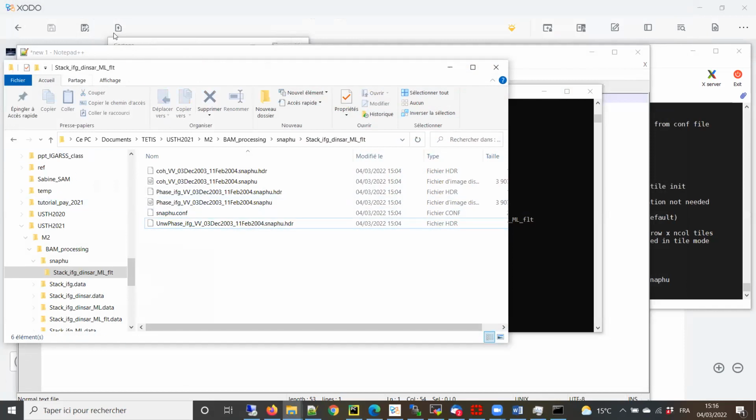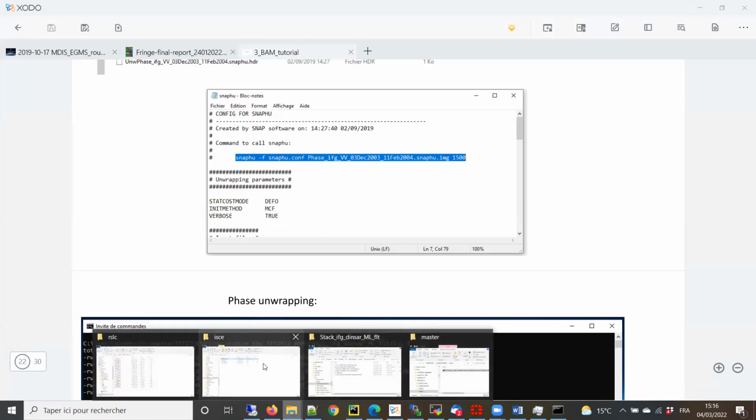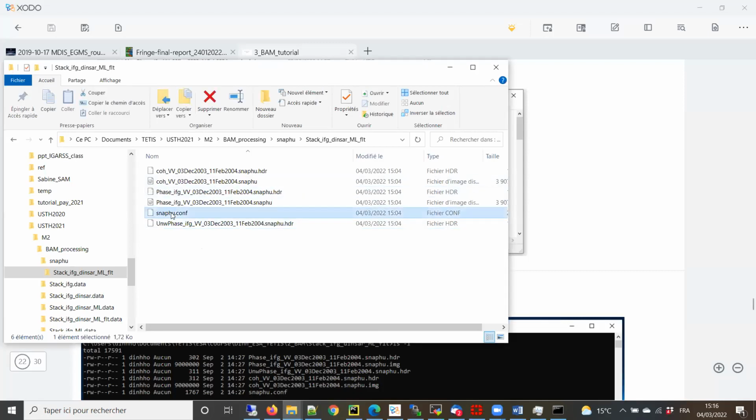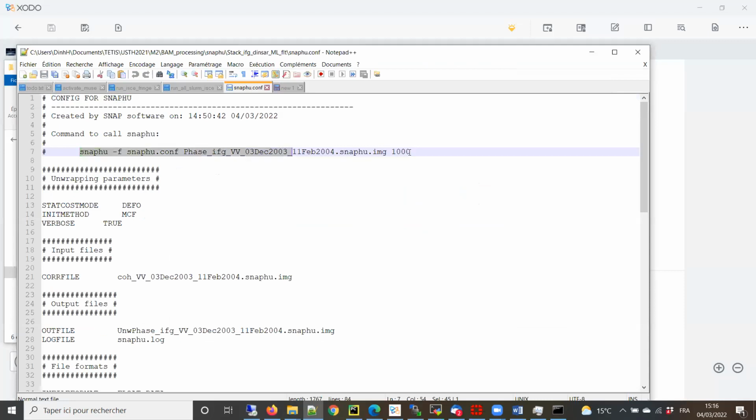Okay, so I'm going to show you how to do it in a manual way. I'm using this command in the configuration file. So we're going to Snaphu like this.